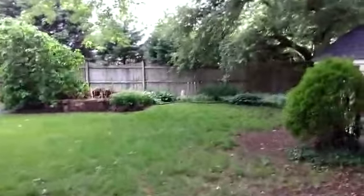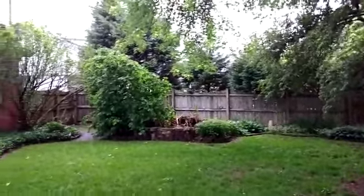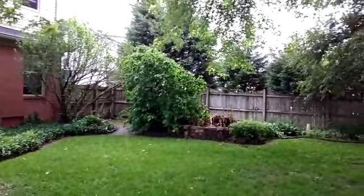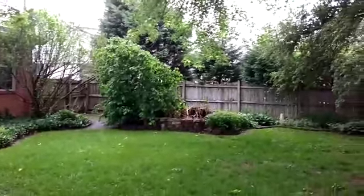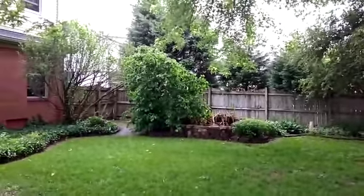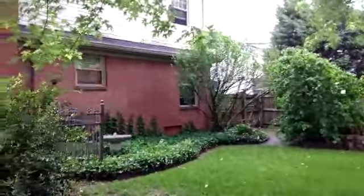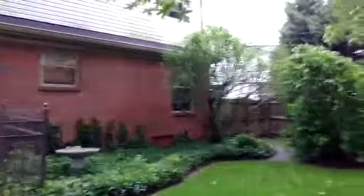You've got a lovely garden spot back here in the corner. I'm going to have Celeste stop and just kind of show you, pan it a little bit. There's a walking stick tree there by the pond. There's all kinds of good-looking plants, roses, and I don't know all my plant names, but they're just gorgeous. There's a bush right back there in the corner. I don't know what it is, but it's going to go.